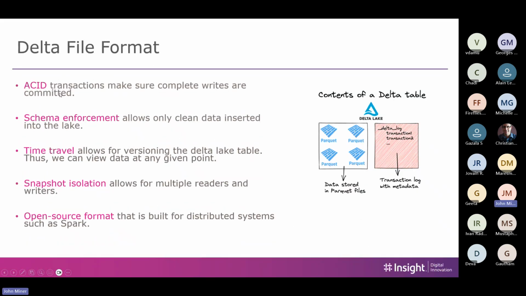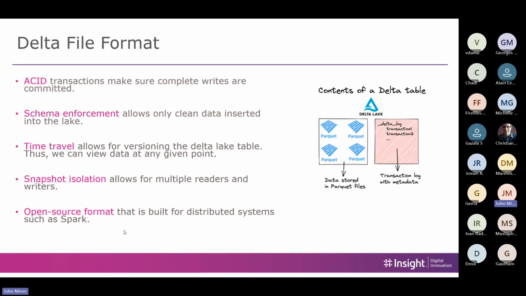Let me wrap it up. So again, why use Delta? You get those ACID properties. You get schema enforcement, and we talked about time travel. There is some snapshot isolation, but you can get collisions. There's a whole article on MS SQL Server Central. It talks about update collisions. It's open source, and that's why Microsoft took the open source format and built everything on top of it. And Databricks came out with it.